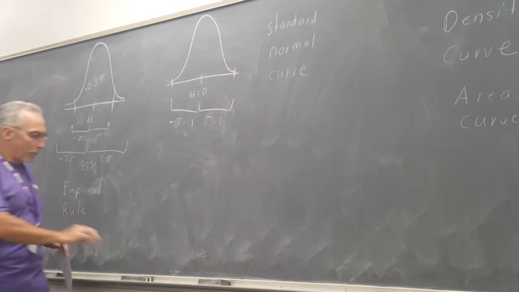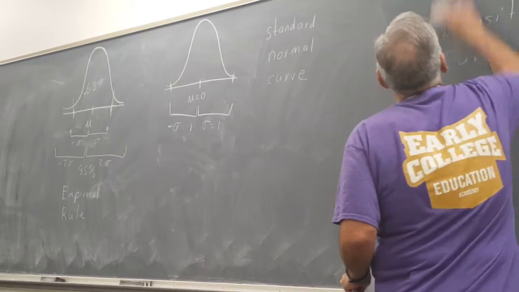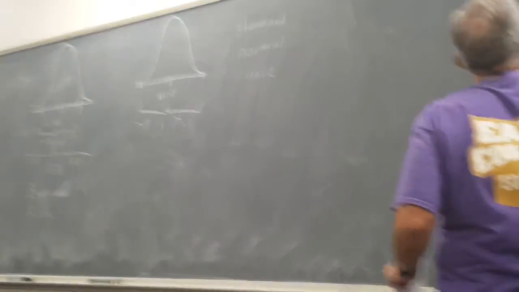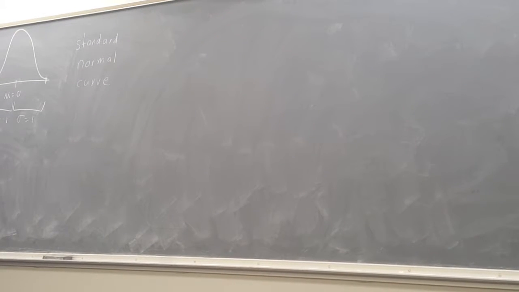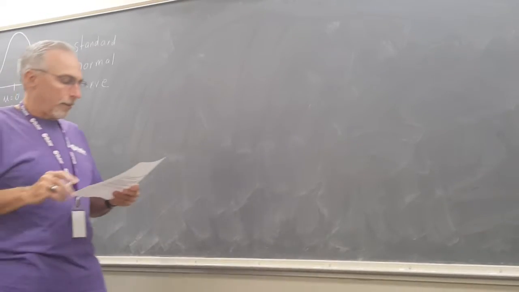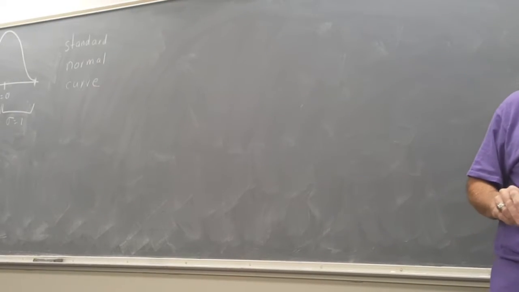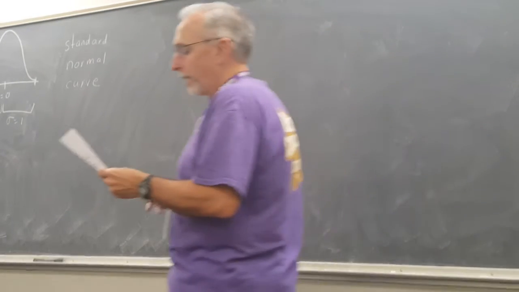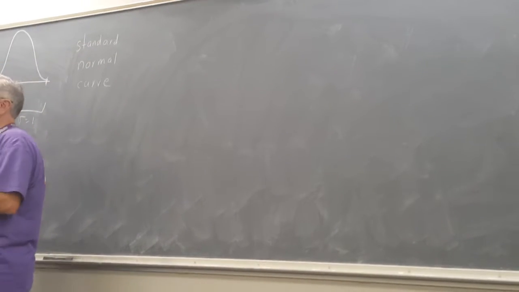So a normal curve is just one that's bell-shaped, symmetric, with a mean and standard deviation. But now we're going to compare these here. So look on the next page, because here she has a picture. I think this is your next page. She has examples of normal curves. I hope.